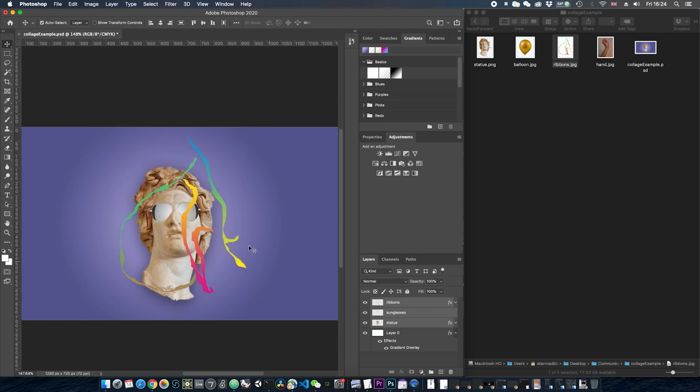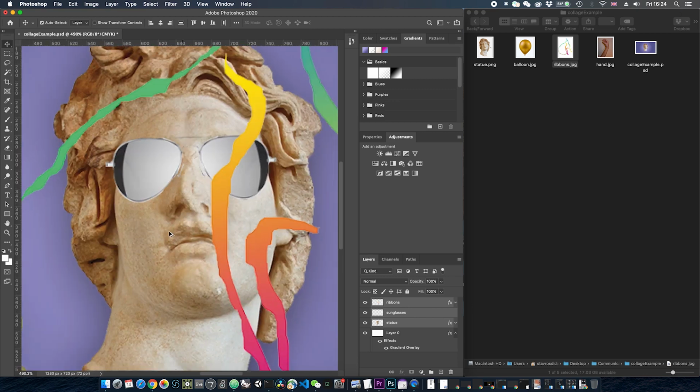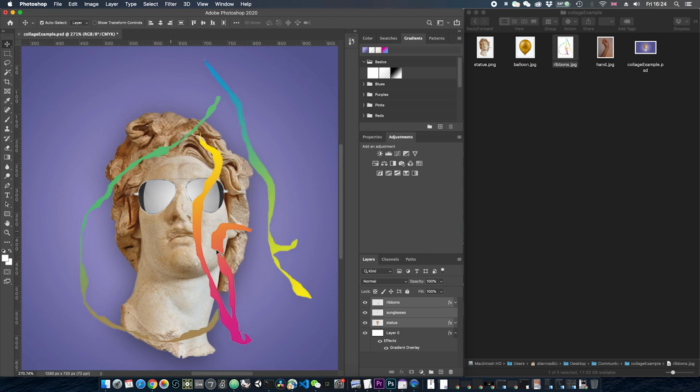Okay, and in order to change the way that these ribbons behave, I can select the ribbons and get a different tool to cut and separate the layers.